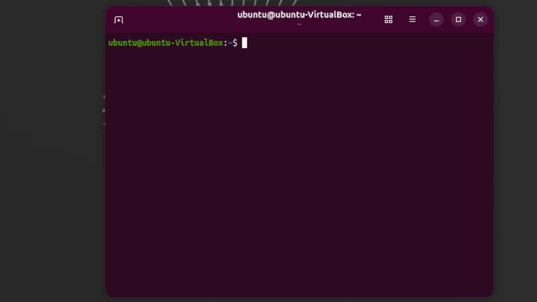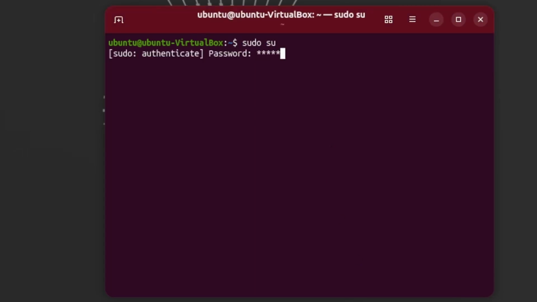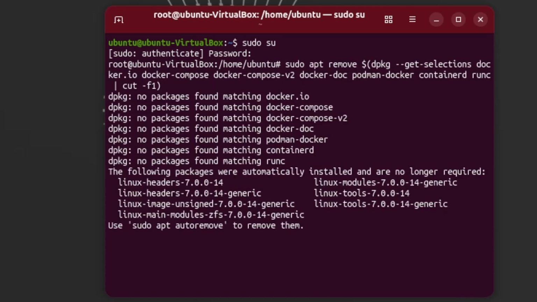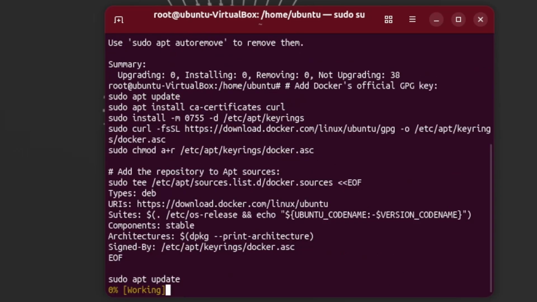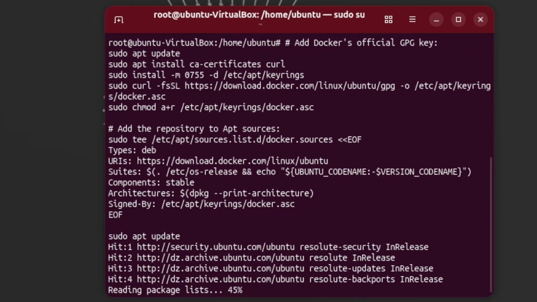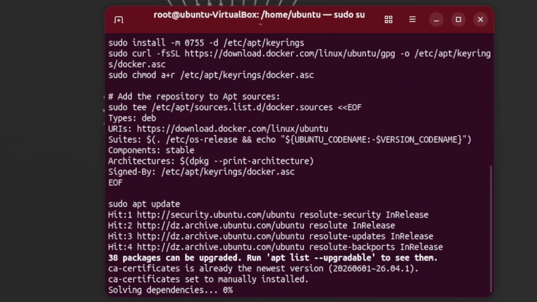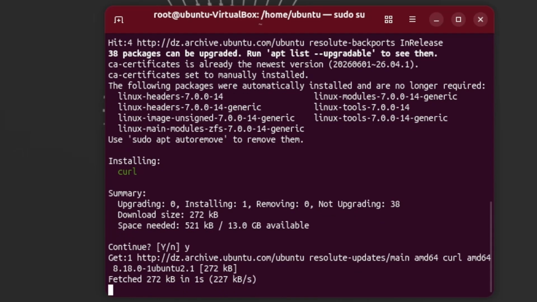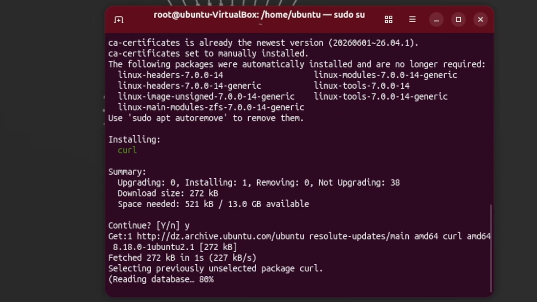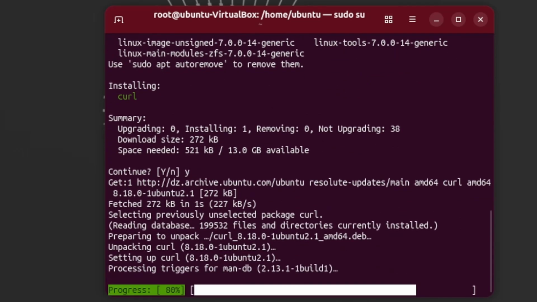Hello everyone, today we're going to show you how to host your own cloud so you can store your files on your own server. First, we're going to start with downloading Docker. After we download Docker, we're going to put all the commands in the description so you can just copy and paste all those. So when the installation finishes, we're going to continue.